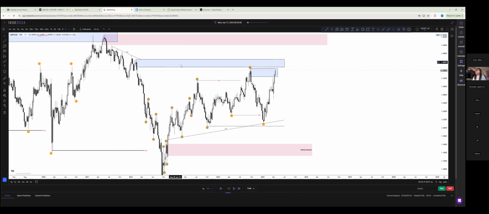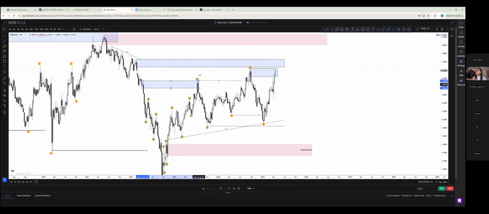Now, this zone here, am I expecting a reaction from this zone? Yes, I can see a small reaction from here. Simply because, as we've said, these are the little things you want to pay attention to, like I reminded you guys last time. An area where price prints an order block, an OB in this case, and then has 3 momentum candles or more, back to back to back, you will get a reaction. And I'm going to show you an example where it happened right here.